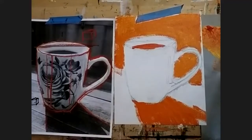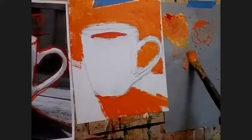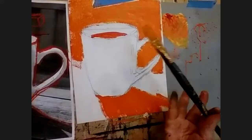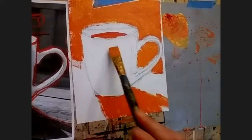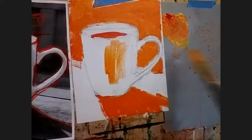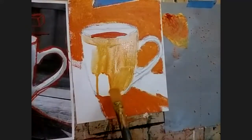Now you're going to get your brush wet with paint on it. Hold on. I'm going to do this so that the paint is more drippy. You're going to dip your brush in maybe two or three times. Get the excess paint off it so that when I hold my brush up, I don't know if you can see this, it's dripping into my hand, right? You don't have to have it drip into your hand. I'm just doing that to show you. And then I can come in here and even more. There we go. So that I have a lighter orange for the actual cup.